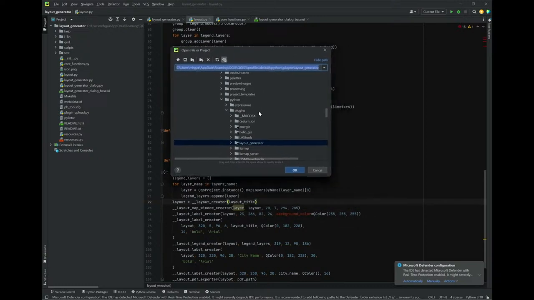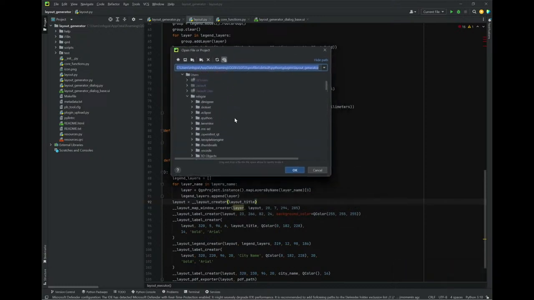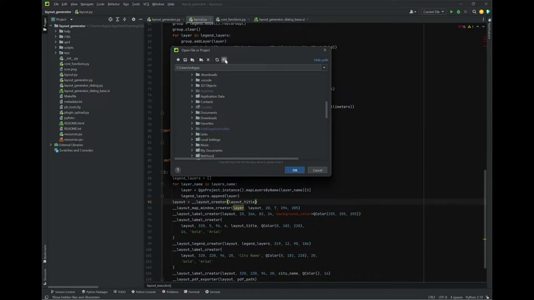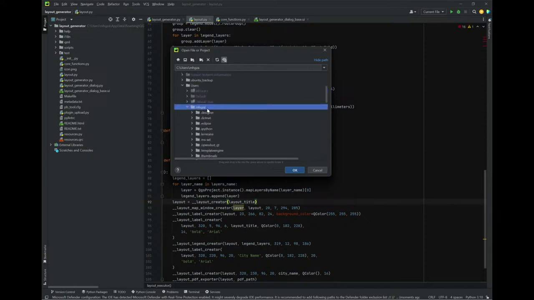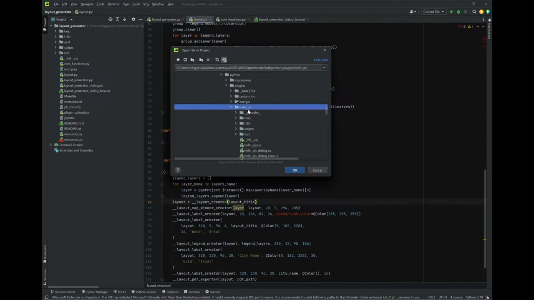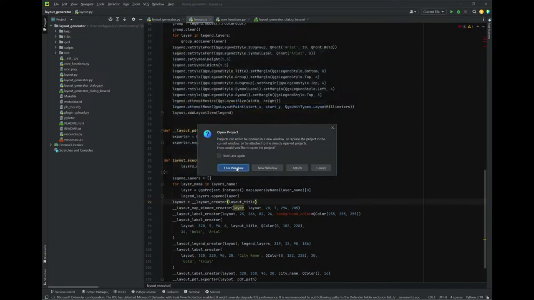Open. So again, now I should find. So here again, you should go to the user profile, and after that, this icon should be on because we should see also the hidden options. Where is my app data? So here it is again the app data, again roaming, and then we should go to the QGIS default, and then again python plugins, and then hello world, hello GIS. So I will click okay on it.